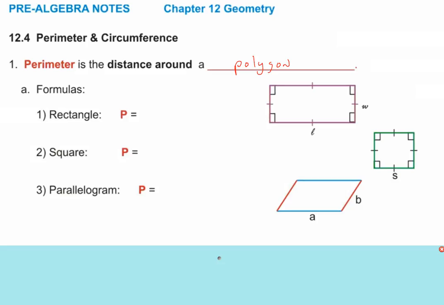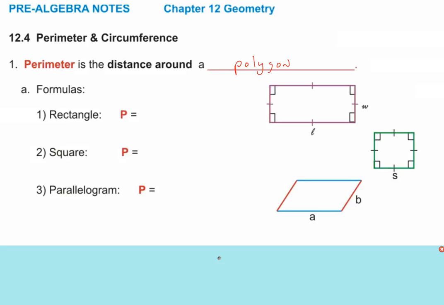Remember, a polygon is a simple, closed curve made up of line segments. So it's got to be simple, not intersect itself. It's got to be closed. From the inside, you can't get out. From the outside, you can't get in. And the whole thing has to be made up of line segments. Technically, then, we would have a perimeter.